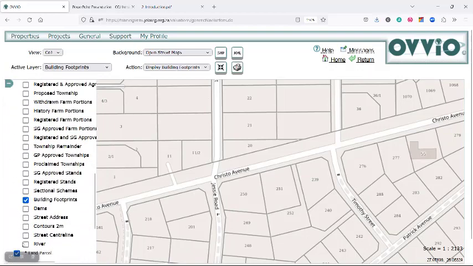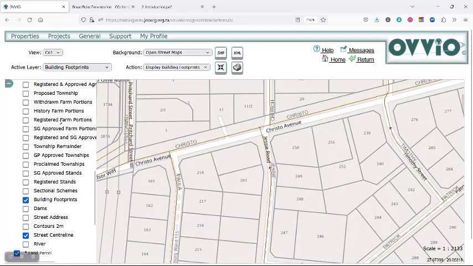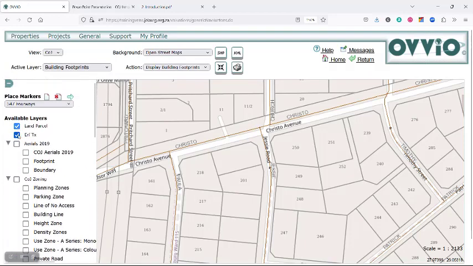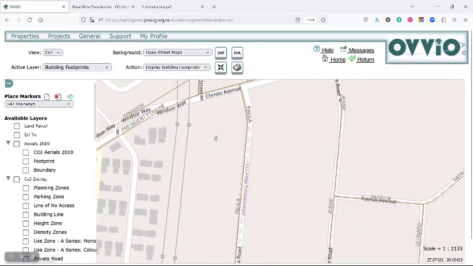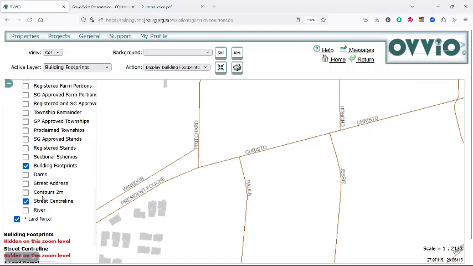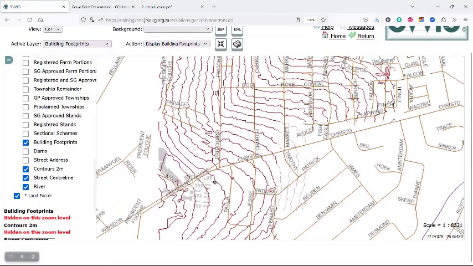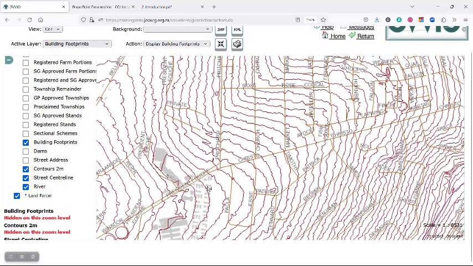There's the street center lines that I know are basically everywhere, and sometimes when the data is too much to see, you can't really distinguish, you can just start switching off some of the existing layers and you can start seeing things a little bit clearer, or changing your background maybe. So that is just what you need to do, because if you switch on all the layers, everything will just come over each other. Okay, so there's contours, street center lines, any river lines available if we zoom out a little bit. And so you can create different views of the data that is available.